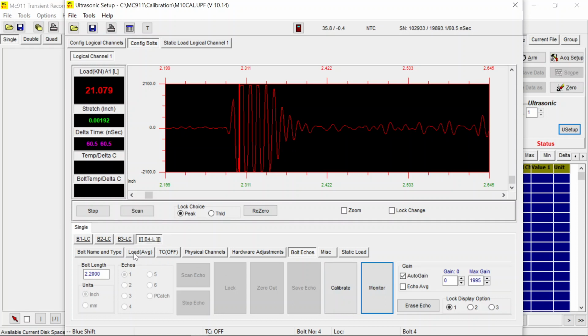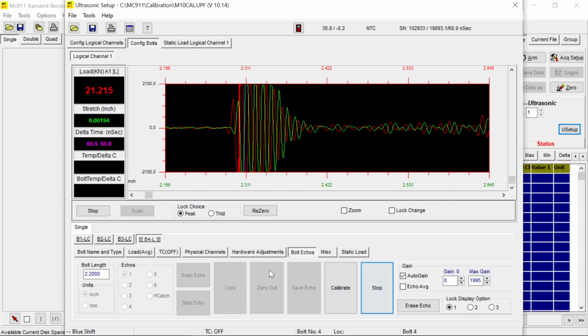this, make sure it says load AVG here. That means this bolt is using the average calibration method. And to verify it, when you read the load here, it should have an A after it, meaning average. So if the A is not there, it means the average calibration file is not used here.